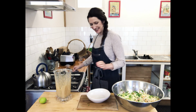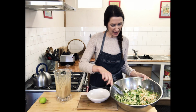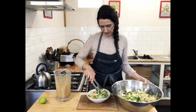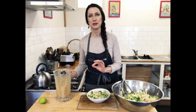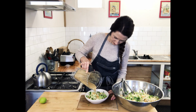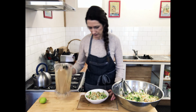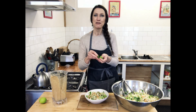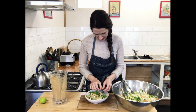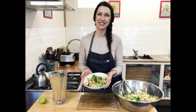Now let's put together our salad. Now you could just pour the whole lot through, that would be fine. Today I'm going to just serve it up onto a plate and drizzle a little bit over the top. Finish with a few extra little leaves on top. And there you have a very beautiful, fresh and delicious Asian noodle salad with sunflower dressing.